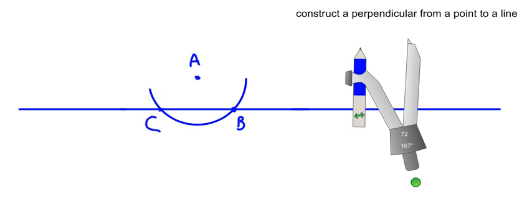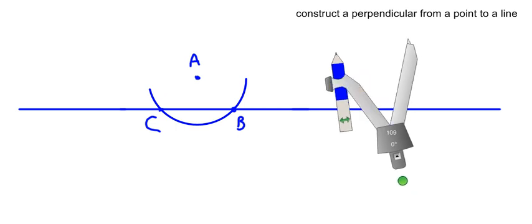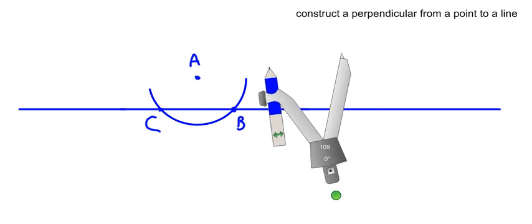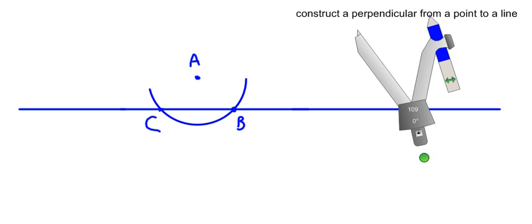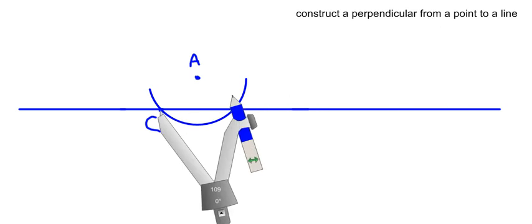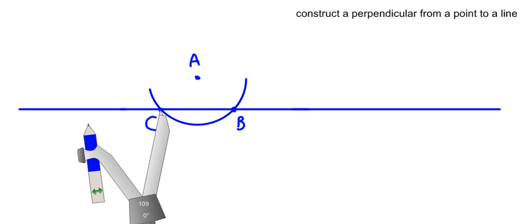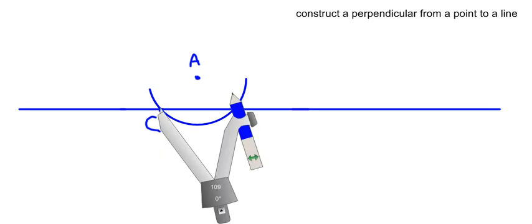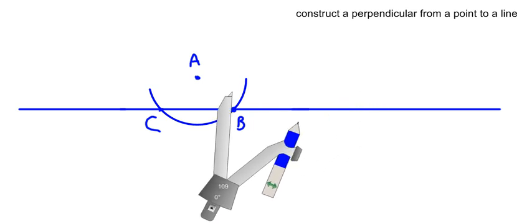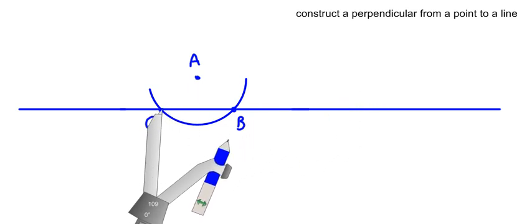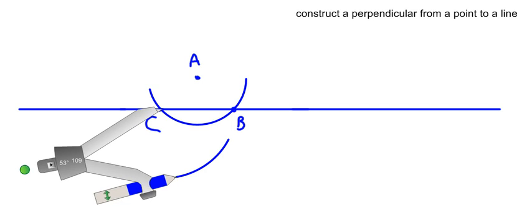All you need to do from there is just open your compass a little bit bigger once you get those points, and then we're just going to repeat this process. So I'm going to adjust this just a little bit to the other side, and I'm going to put my pointer on C. Alright. Now, I just want to turn this a little bit so you guys can see this. I'm going to go from here and simply mark this, and I know that it's going to be a perpendicular right through here, so I want to make sure that I go far enough to ensure that it's right underneath A.